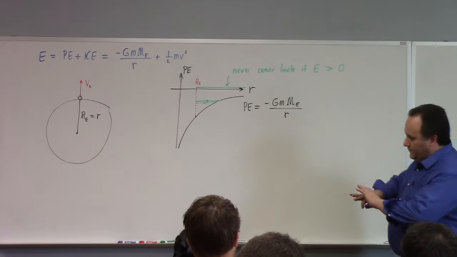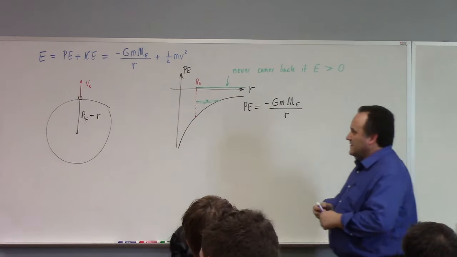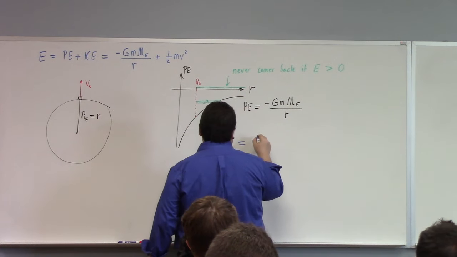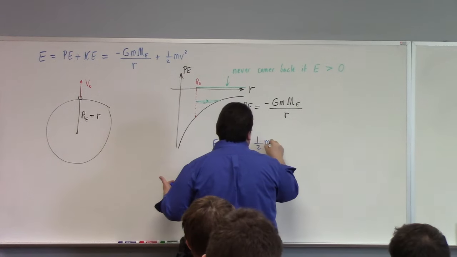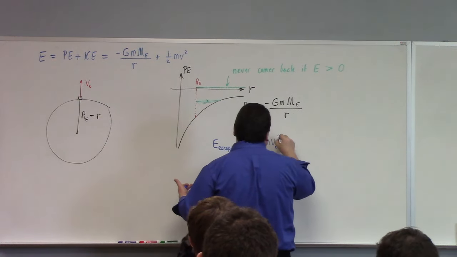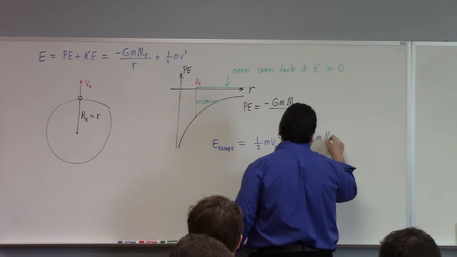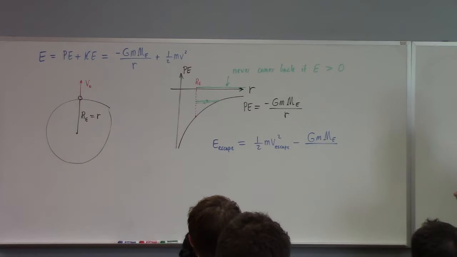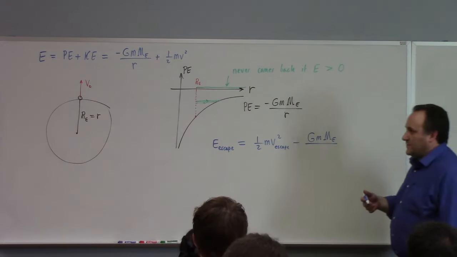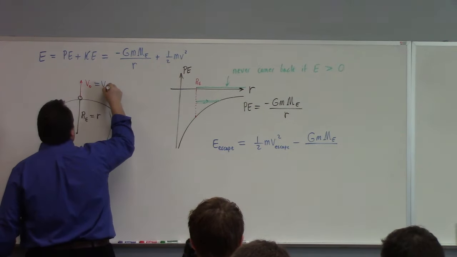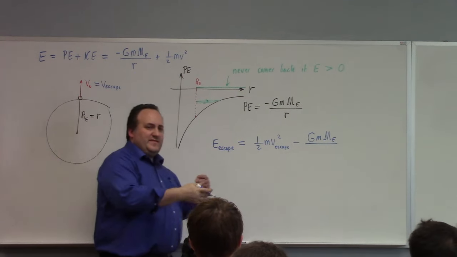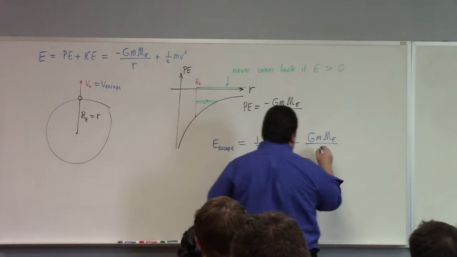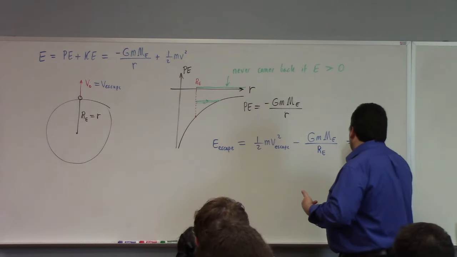All right, so the escape velocity is defined essentially to be the velocity, the energy of escape. By definition, it's one half mass times the escape velocity squared minus G times the mass of the Earth times m, divided by r. Here v escape is my v naught. I'm imagining we're starting the motion from the surface of the Earth, so my initial radius is just R_E. So this is going to be equal to zero, and we can solve for that.